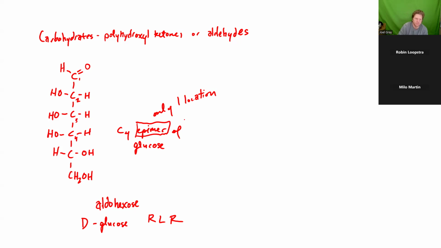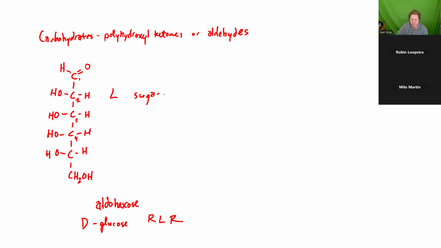Now, in the event that I were to take this hydroxide group on carbon number 5 and switch that over, what I'm drawing right here, what I have presented right now, is an L sugar. And I know that it's an L sugar because my hydroxide group on my highest numbered chiral carbon is on the left-hand side. So that variation at that position, you're making an epimer.